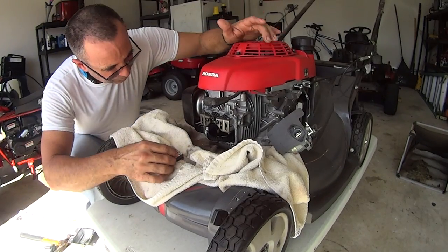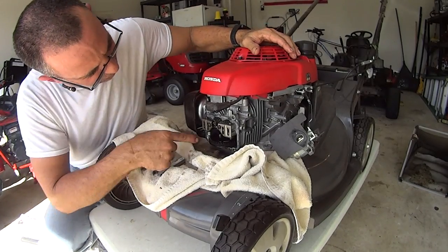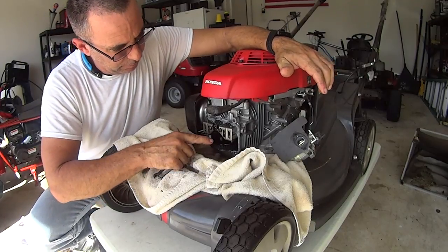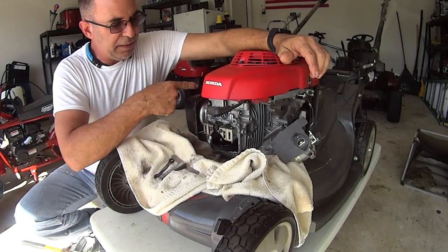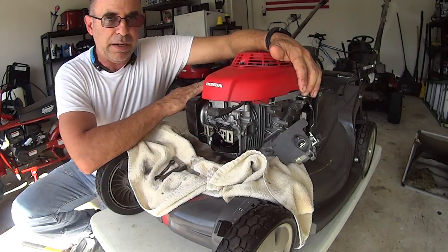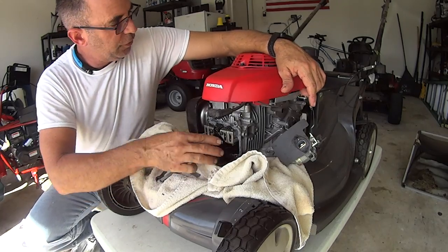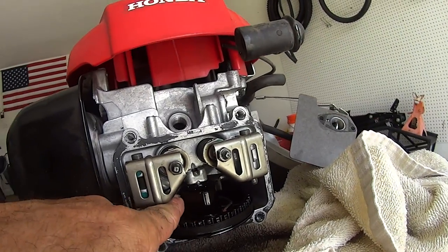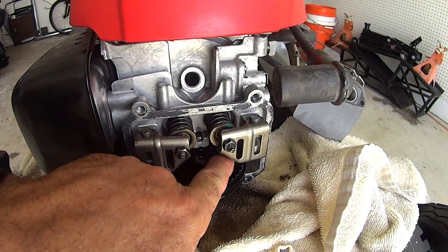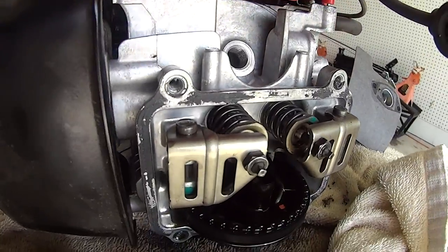Okay, one other thing is, as you see, this is the cam right here. Instead of it being in the engine, this is the cam. Is there another cam in there? I don't know, but this is the cam out here. It's got the lobes. As this is spinning, see how this comes out and it comes to a point, and then goes back down? Watch this. I'm going to spin the motor over by turning the blades.